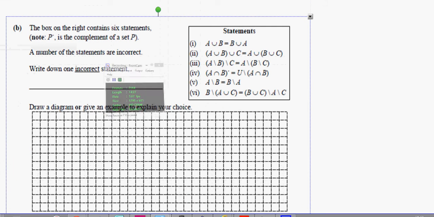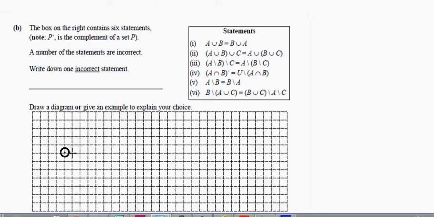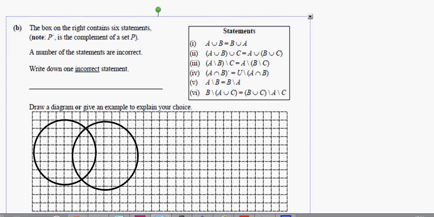Okay, so let's begin, whether it's true or false. What we're going to do is make 2 sets and 3 sets respectively, 2 diagrams to prove all of these points here. Now it only says give an example. Only wants one correct statement, but I'm gonna do all 6 just to show you what's going on. So there's the first one, and then we're gonna have a triple diagram over here.